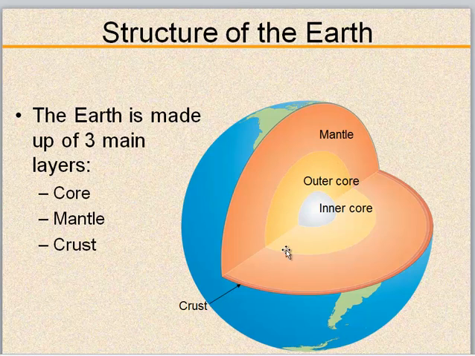The core is made out of the same stuff, so chemically we just have the core, and the mantle is made out of the same stuff, and it gets more and more mafic as we go down, more and more iron and magnesium as we go down, and more silica as we come back up.